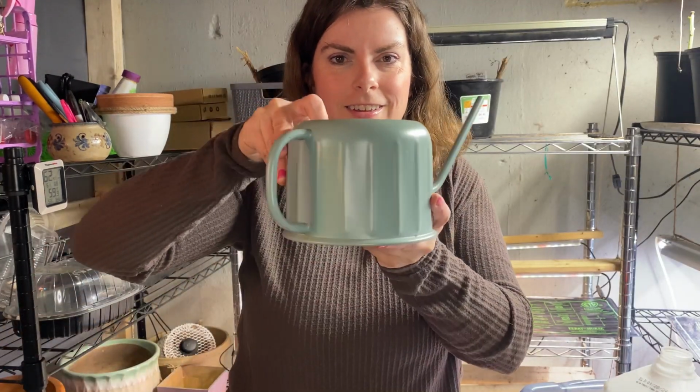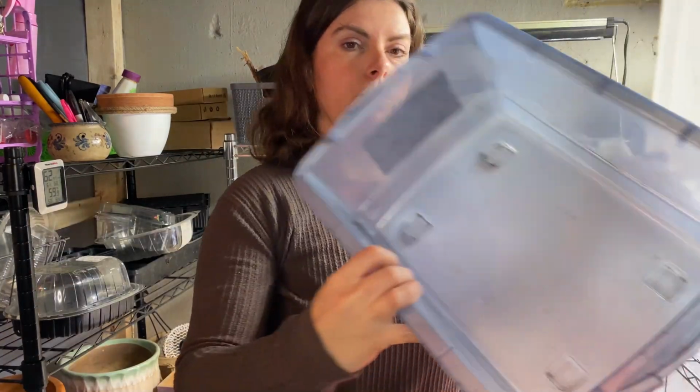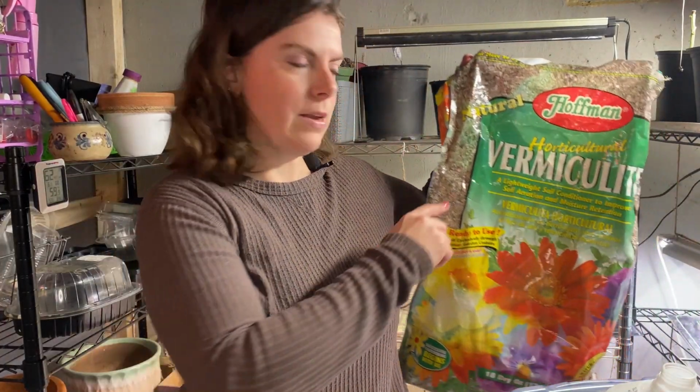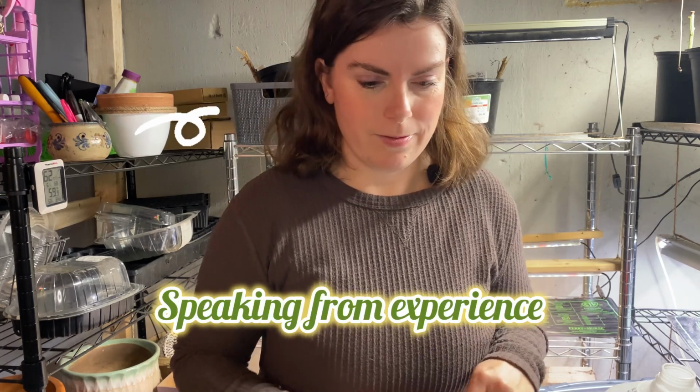You're also going to want some water. Use water just to pre-moisten the soil before it goes in. I like to have a container handy to mix the soil in. This is just an old tote that I have laying around. For all 3 of these methods, I also like to top mine with some vermiculite, which helps hold in moisture and reduce the risk of fungus or mold forming. Also, don't forget to label. There's different ways to label.